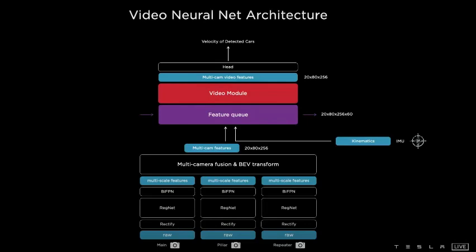You can make specific scenarios almost perfect, but you cannot generalize — and that's what neural networks and humans are extremely good at doing. Version 11 changes almost everything about the stack. They are switching from training neural networks on image outputs from the cameras to raw photons, basically increasing the amount the neural networks can see about the real world.